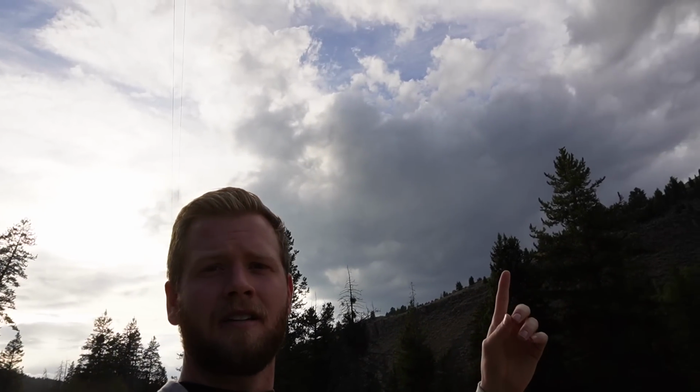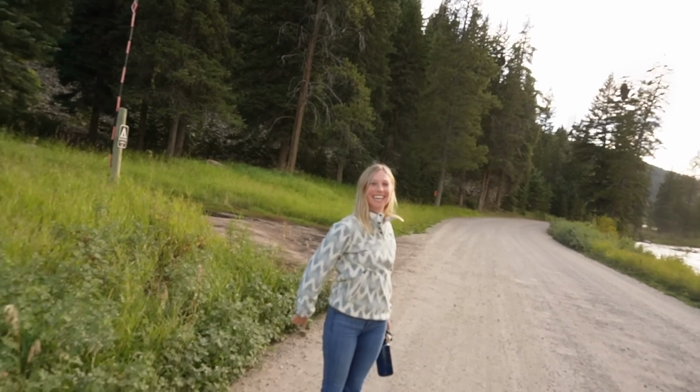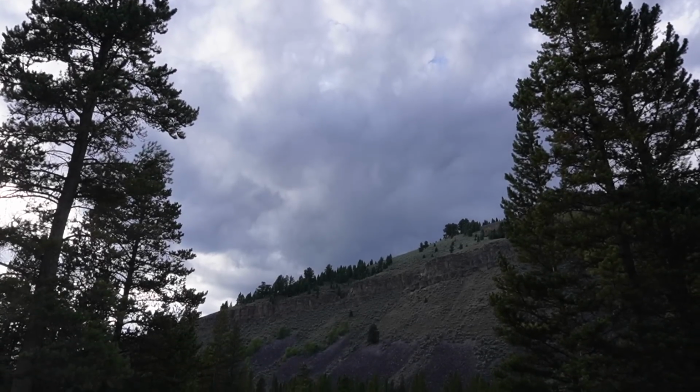It is getting a little bit cloudy. Looks like we could get some rain showers. It almost rains every afternoon here, so we're just trying to get out while we can before we spend the rest of the evening probably inside the camper. When we left our camper, it showed that it was about 65 outside, and it is quickly dropping because of the clouds coming in, and we are welcoming it.